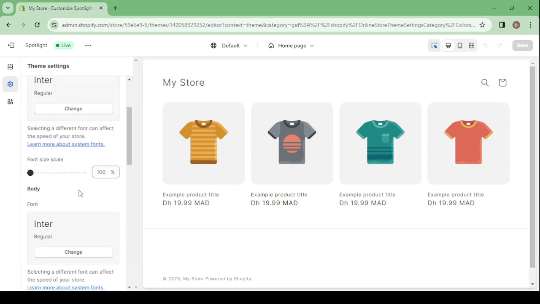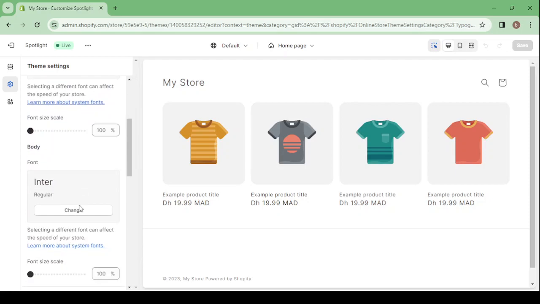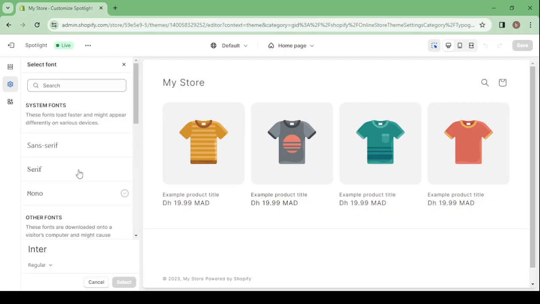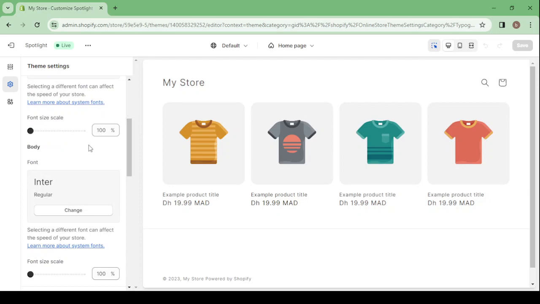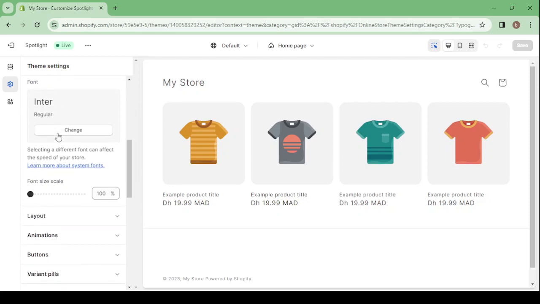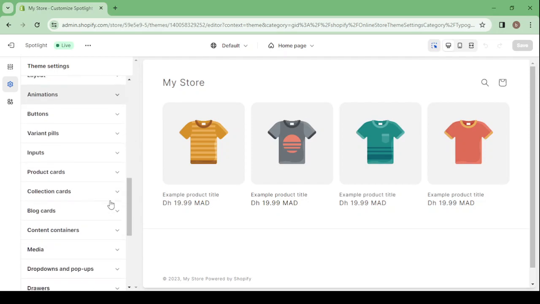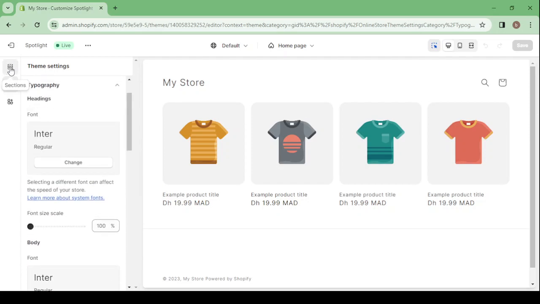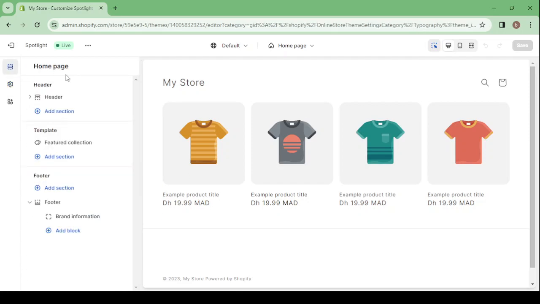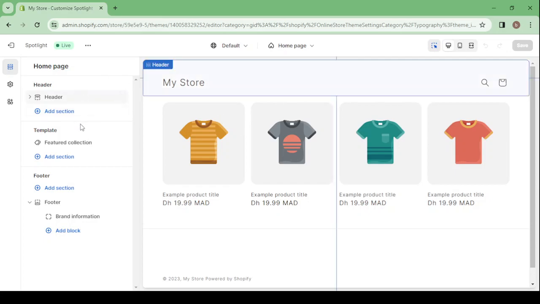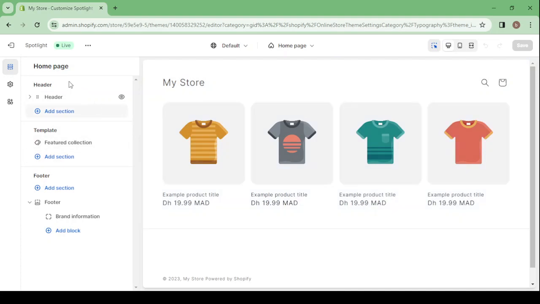Then you can change the typography as well. You can choose the font that you would like to use. You can choose the font size scale, and you can change the layout, animations, buttons, and all those sorts of things. After that, you proceed to the sections. It's where you can change everything about your pages, from the header, template, footer, and those things.